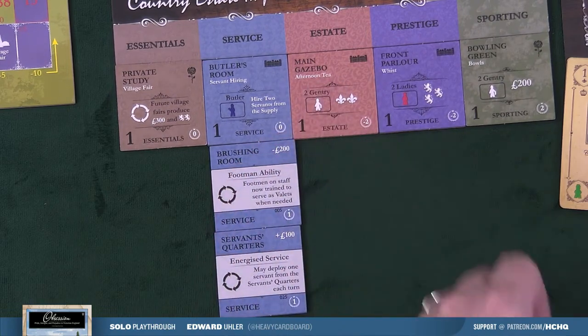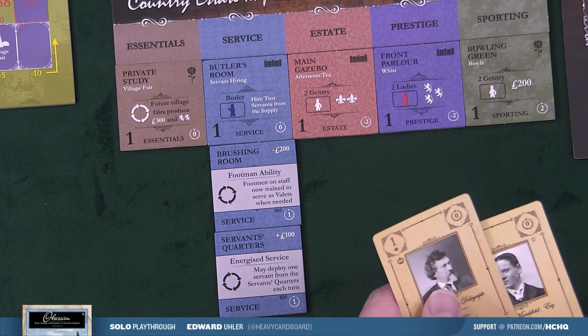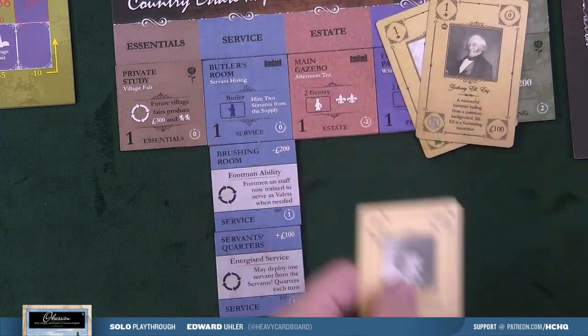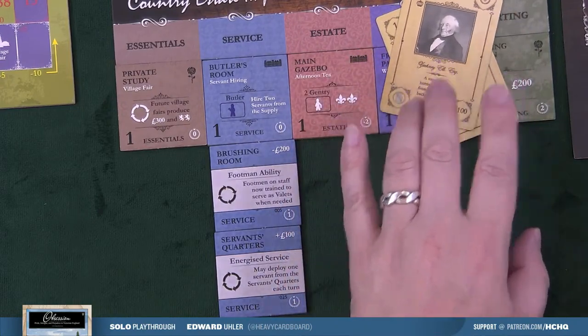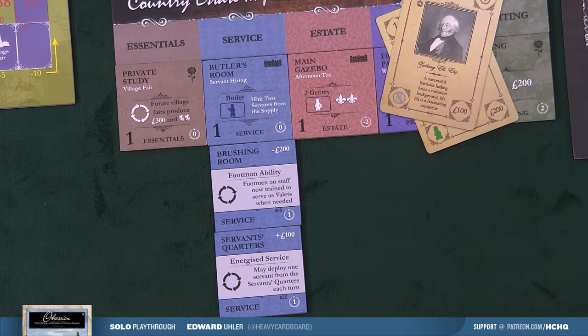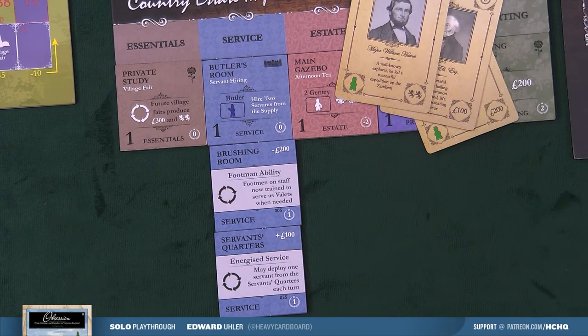I'm thinking the main gazebo, and that's going to get us, I mean, we could get another 300 quid to go with the 400 that we have. We could get 200 and a couple more rep.